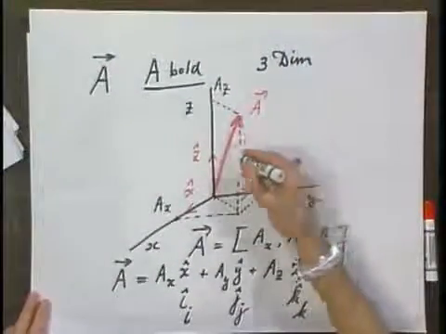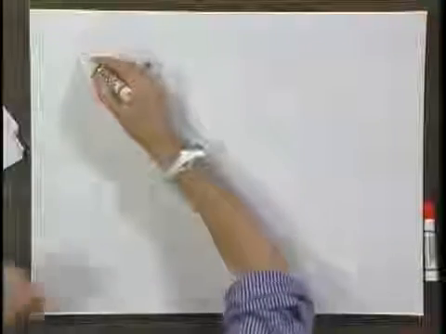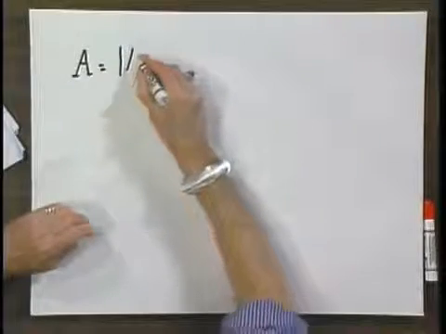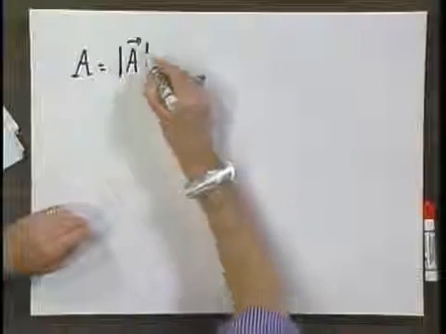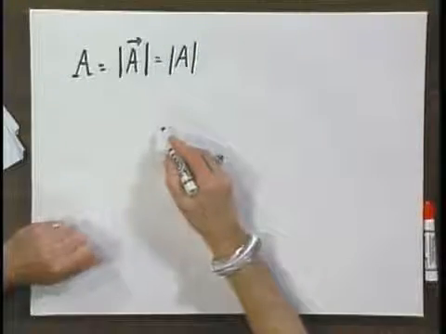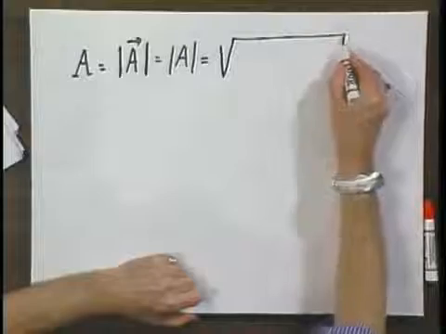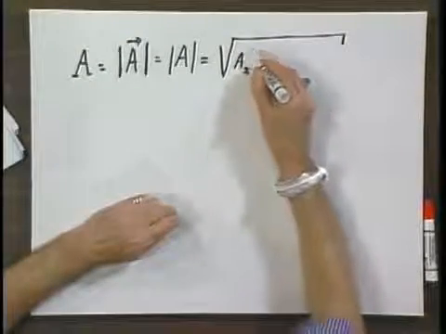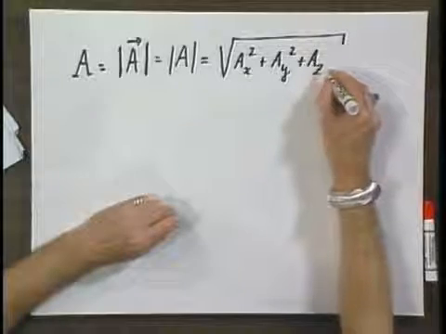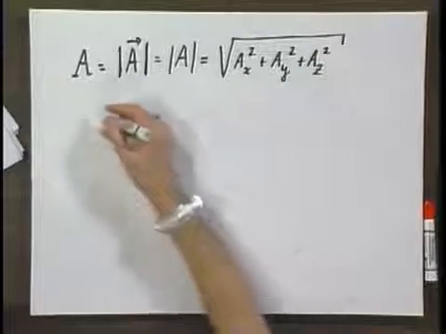What now is the length of this vector, which we often refer to as the magnitude of that vector? For that we have various notations. Some books simply write an A, not in bold. Some books write the vector notation with 2 bars on either side, indicating it is the magnitude of that vector. And some books simply write an A with 2 bars on either side. I may use either one of these 3 as it suits me. In any case, the magnitude of that vector, call it the length of that vector, equals the square root of AX squared plus AY squared plus AZ squared. This itself, by the way, is a scalar. It's just one number. I'll give you an example.